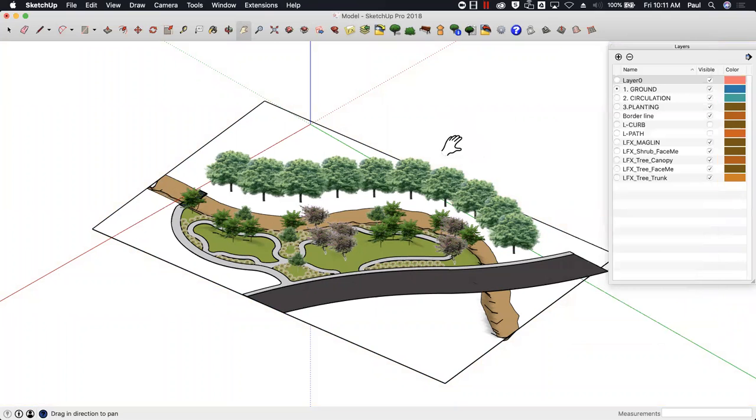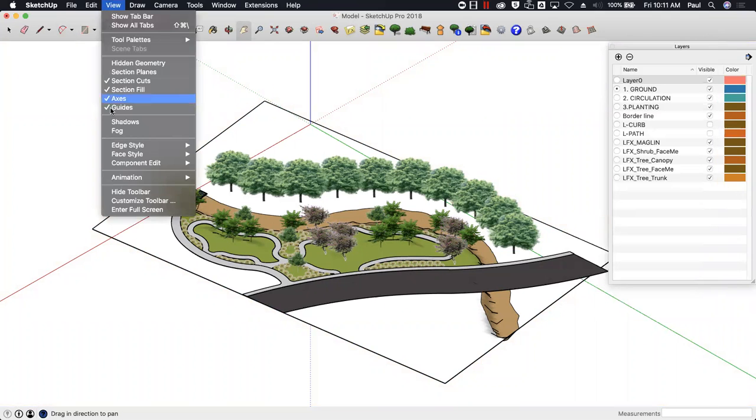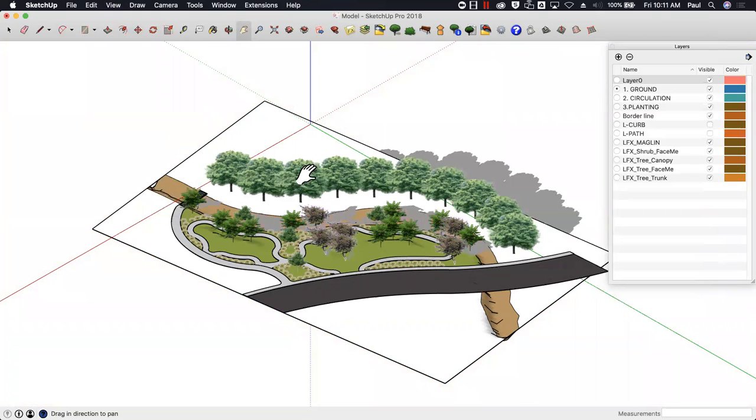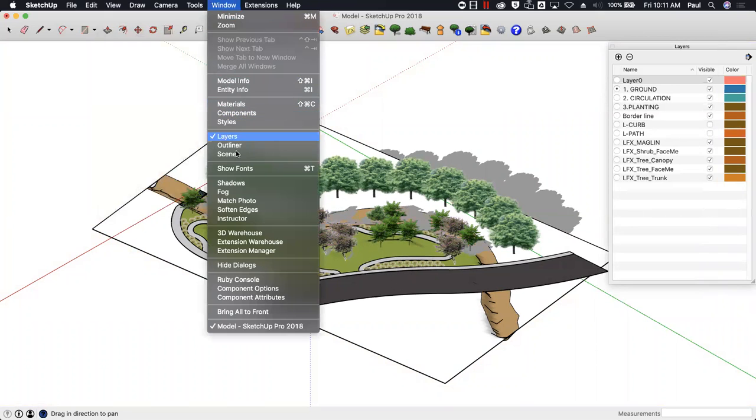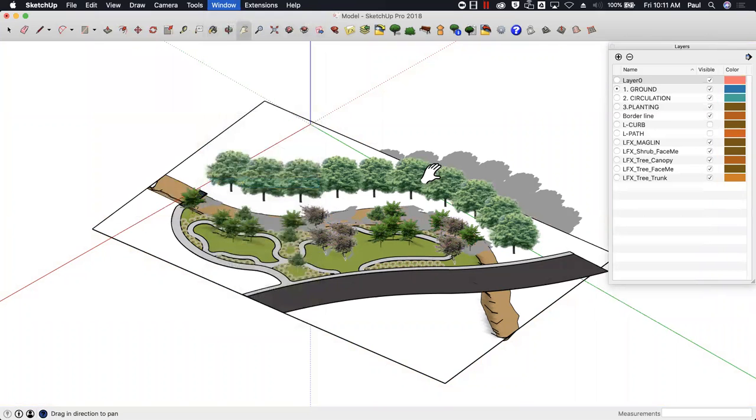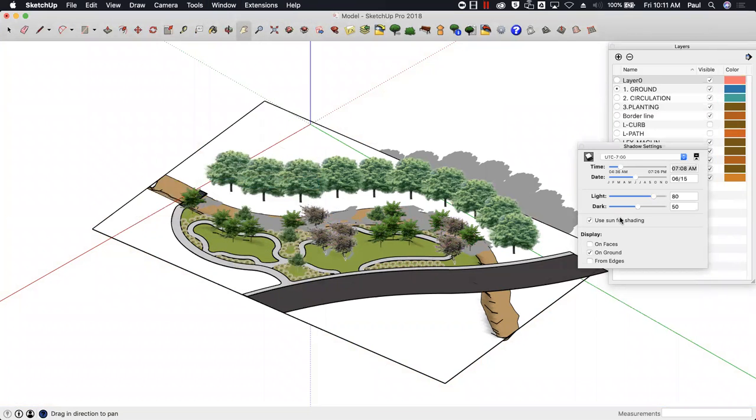And then I want to add a couple more items to this, one being shadows. If your shadows don't look great right off the bat, open up your Shadows Manager, which is in Window again, and do some adjustments here. Basically, the display is on the ground, so if the ground was flat, it would be showing fine.